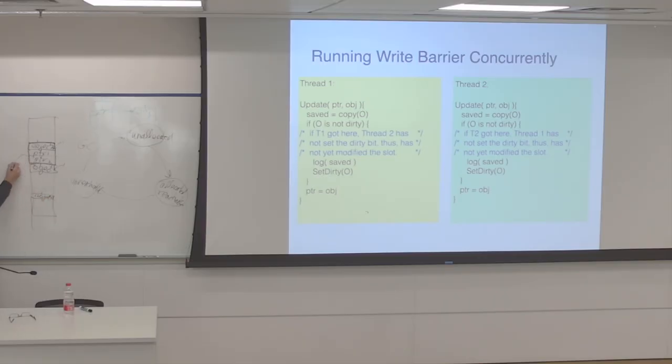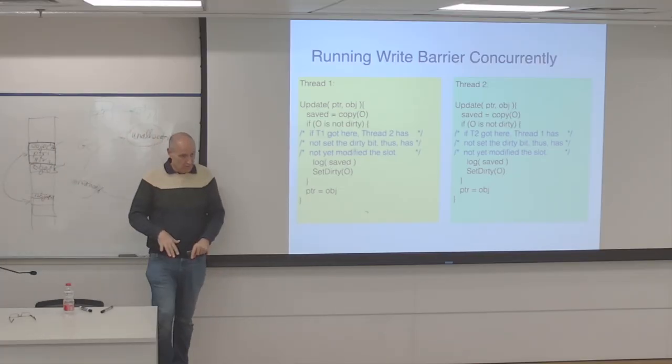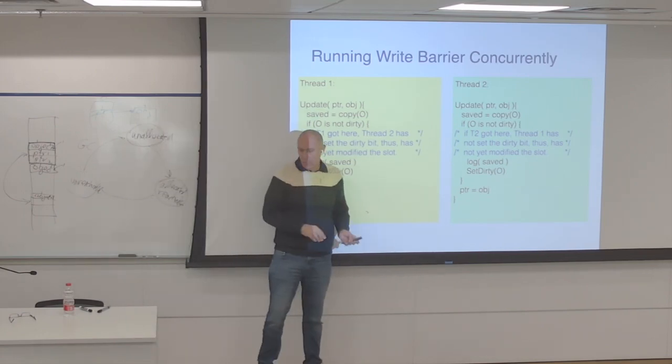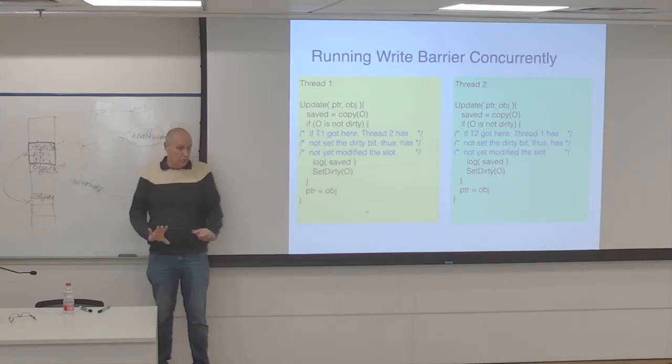But what you know is that these things are exactly the same. So the pointers are exactly the same. And what you want to do with this information is to trace it. You want to trace it as it was in the snapshot. So you can either trace according to this or according to this. It doesn't matter. You know they're the same.